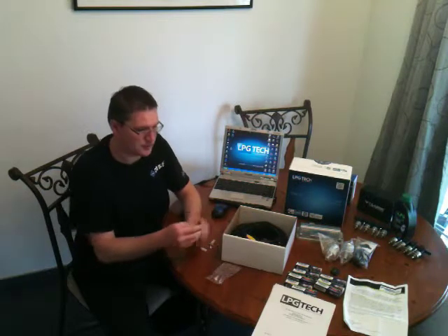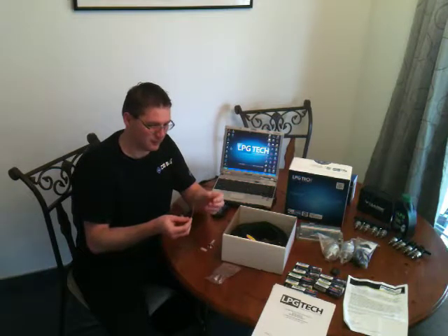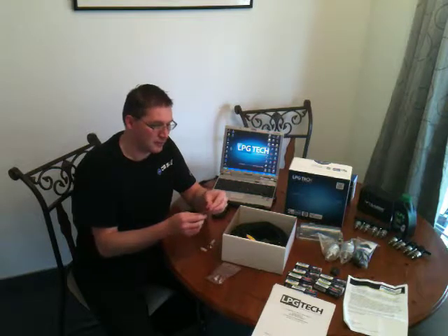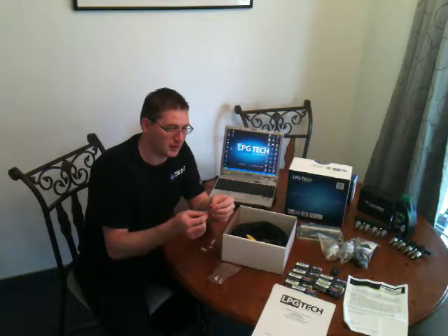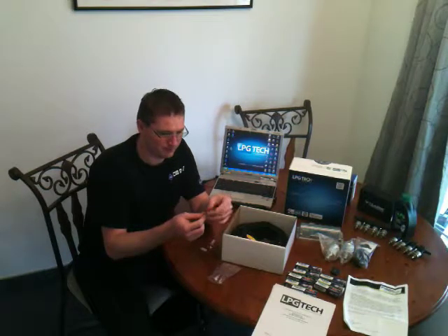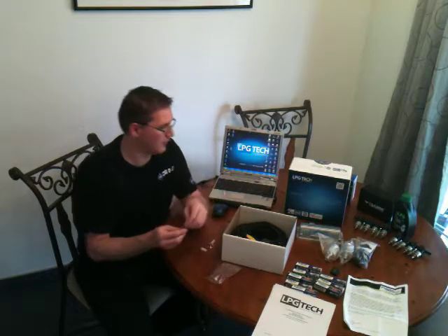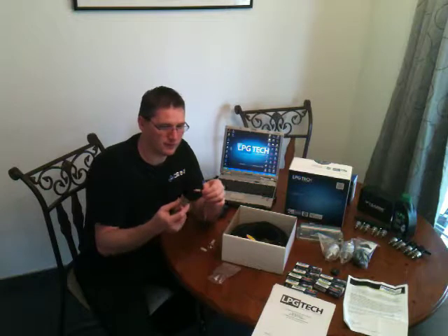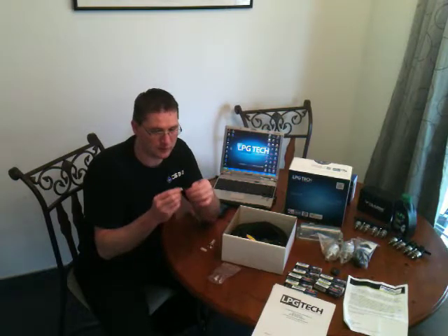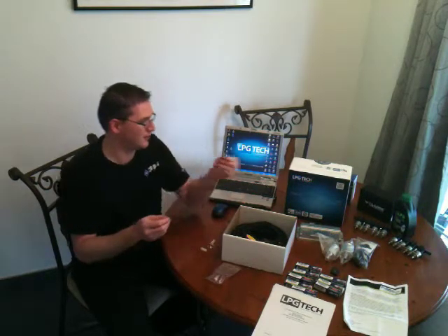They give you a temperature sensor for the reducer. It does not have connectors for the sensor, which I'm not crazy about, but this is a universal kit so it can go on any product. When you receive it, there's a setting inside the software already pre-calibrated for this sensor, so you won't have to wonder what sensor you're using. It's already done — that's why they provide it.